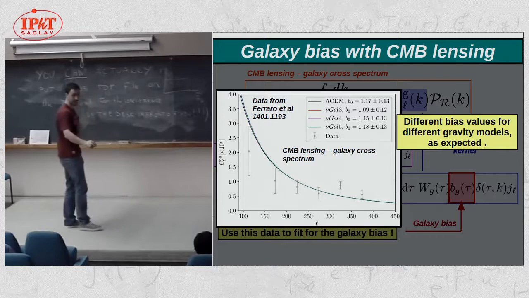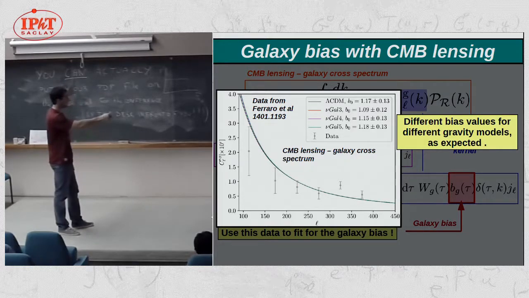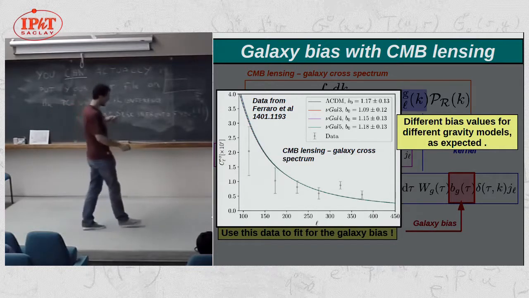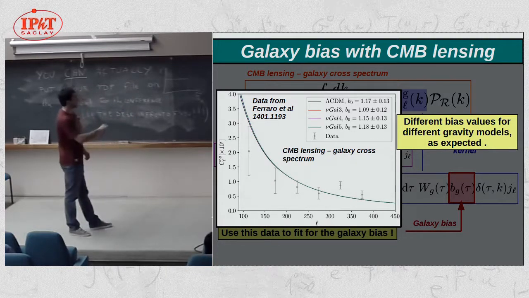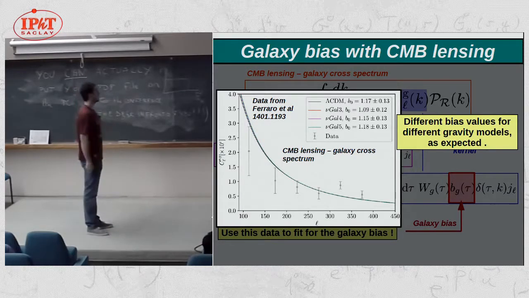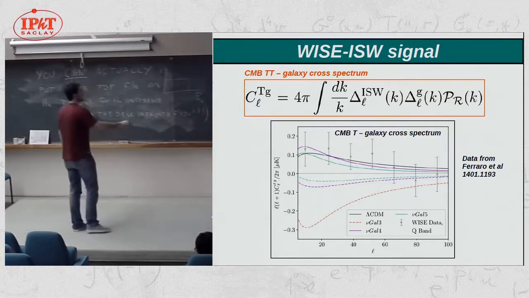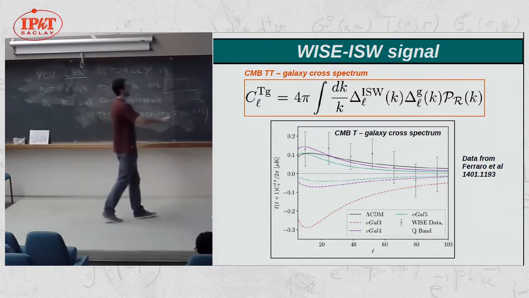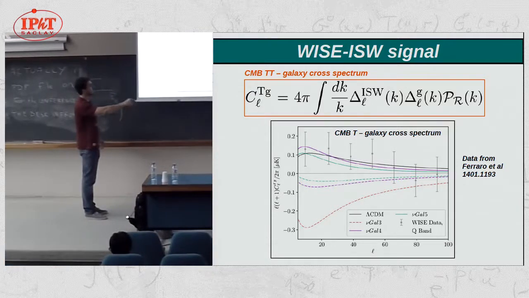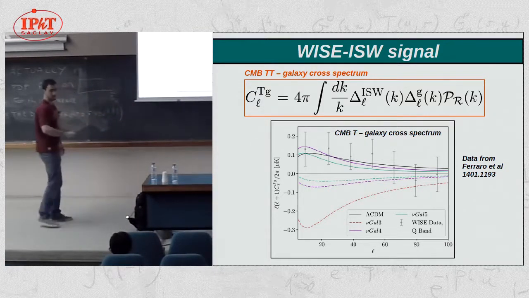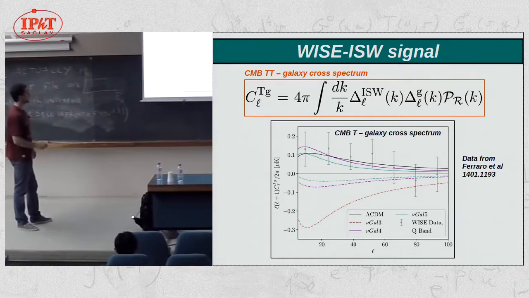But what's important to emphasize is that these curves are for different values of the bias of the galaxies, as they should be. This demonstrates the importance of fitting for the bias. Had I assumed the same bias for all models, I would be getting slightly different results. Then, armed with the values for the bias, we can go back and compute the ISW. So basically the ISW plot looks like this. There are a couple of curves here, but I'm just showing it for now, and it will appear many times as I go along.